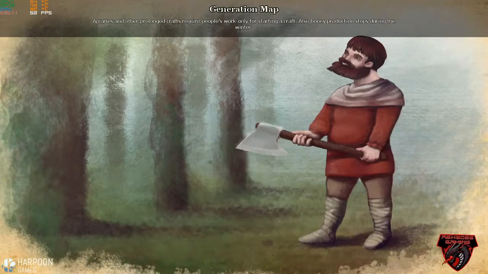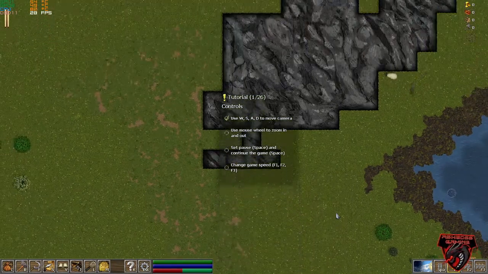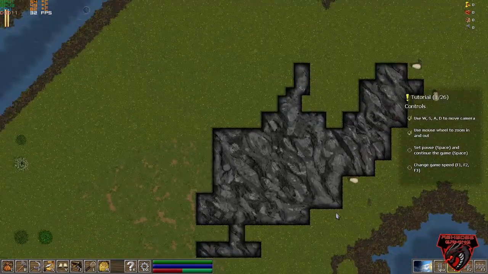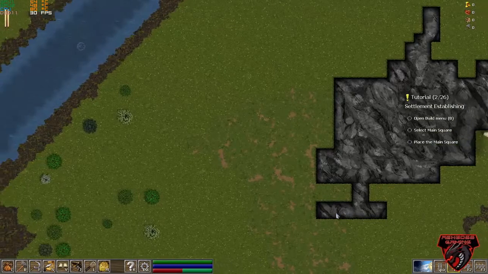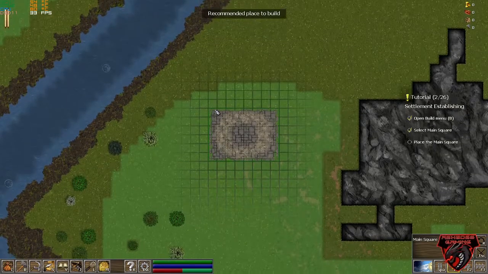Basically, it's a 2D village tycoon game where you manage your settlement, build houses, and fight off enemies that sometimes spawn in. You can either fight them or pay them off so that they don't attack you. To start off, obviously with the tutorial, build our village center quickly.